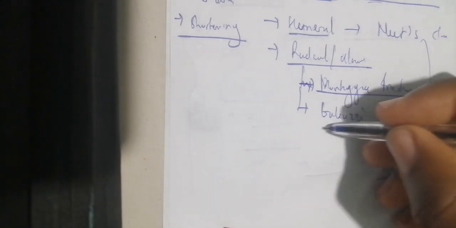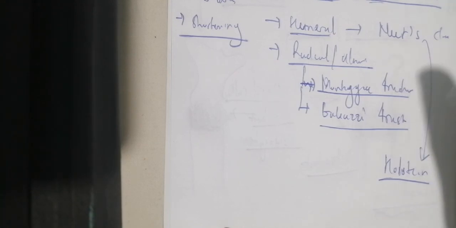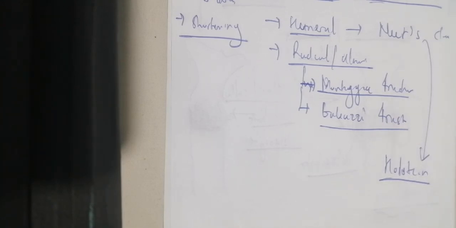Is it clear? A Galeazzi fracture. What is a Galeazzi fracture? It's a fracture of the radius with a distal radioulnar dislocation. It is different. When you have a proximal radioulnar dislocation, you are not capable of doing supination and pronation, and also you're not capable of doing flexion and extension movements. But when you have a distal radioulnar dislocation, you are capable of doing flexion and extension, but you're not capable of doing supination and pronation. That's the difference that you have to understand.